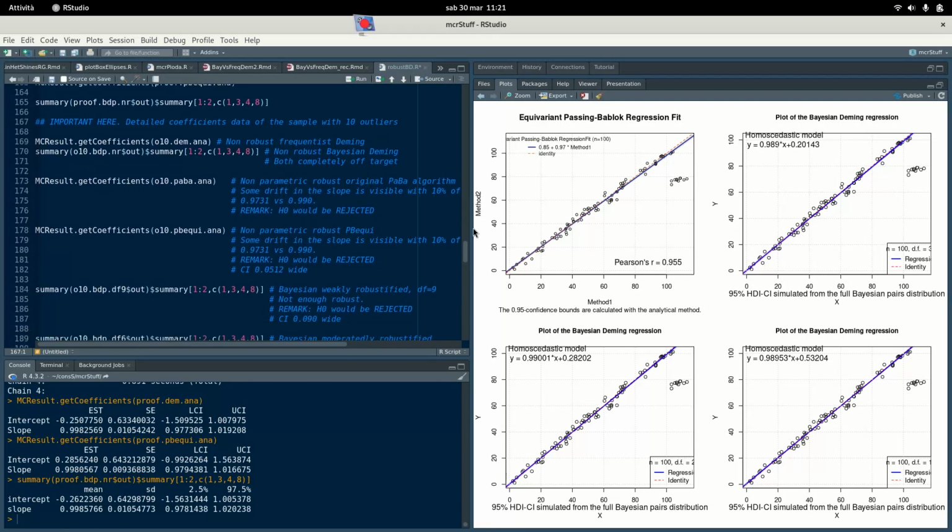But now what is really interesting is to go back and look exactly at the confidence intervals and the null hypothesis.